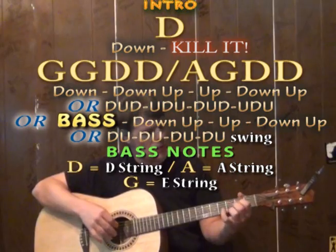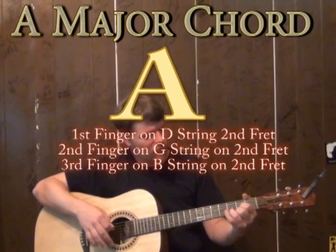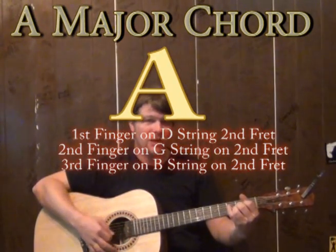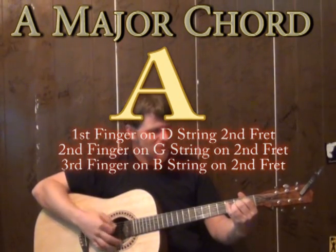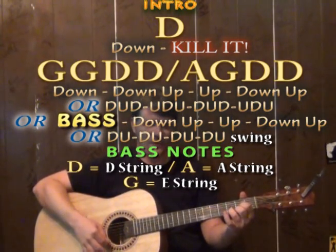We already talked about D major. But then from the D, we're going to an A major chord. The way you play A major: first finger goes to the D string on the 2nd fret, second finger on the G string on the 2nd fret, and third finger on the B string on the 2nd fret. Strum all those together and that sounds like A major, and it sounds really happy. Then from the A, we go to the G major, and end up on the D major chord at the very end.